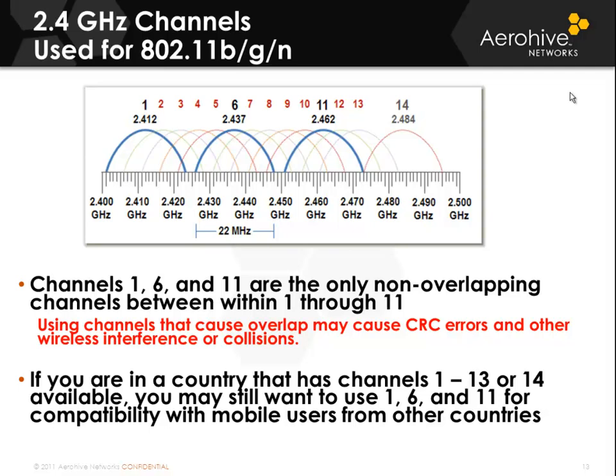Channels 1 and 6 are considered to be non-overlapping adjacent channels because their center frequencies are 25 megahertz apart. Being 25 megahertz apart allows each channel to be 22 megahertz wide, channel 1 going up 11, channel 6 coming down 11 without any overlap. Again, channel 1's far sideband moving up will be 2.423, channel 6's sideband moving down will be 2.426. So if you're using direct sequence spread spectrum, there is a 3 megahertz separation between the channels.